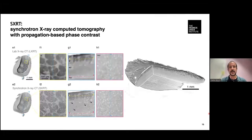Namely, because it allows us to resolve features that are interesting for us. If we look in the olfactory bulb, we can observe here in the bottom layer, compared to a compact light source system that can be obtained commercially and is extremely useful for many reasons, that there is an edge obtained with a synchrotron X-ray modality, like the texture that we can already observe at this level inside the glomeruli, the good definition of all the nuclei, be that projection neurons, as well as the smaller nuclei from granule cells. And looking at this coronal section, or sagittal section, that we observe in the middle plane, we even see those tiny white stretches of dendrite.